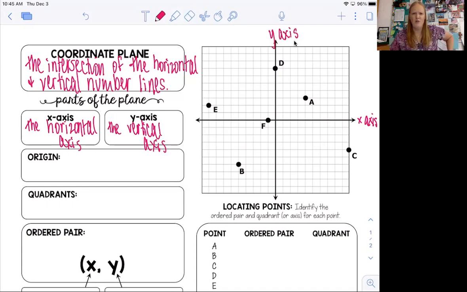And the y-axis is the vertical axis. I need to write smaller, I guess. Okay, so I'm going to put y-axis up here. Okay, so sometimes people do get these mixed up. The easiest way that I can think of to remember it is to think of like the y has a tail, like it comes down, and the y-axis goes up and down. Yeah, so that's how I think about it.